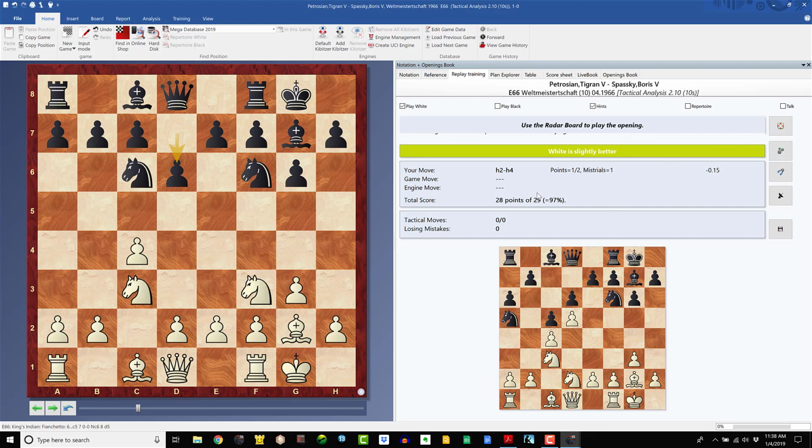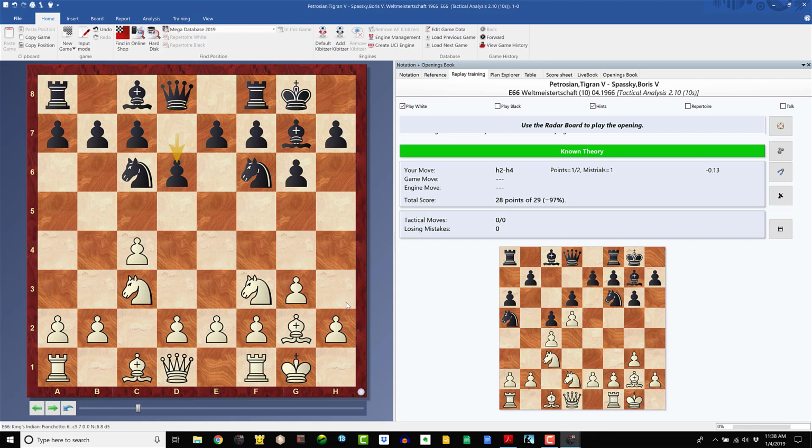So as you can see here, it shows you what you did wrong. Again, guys, I don't pay much attention to the points because these points really don't count for anything. What counts is that you're learning something from the game. But just to show, it keeps the total score. Now again, the rhyme or reason with these points, it's 28 out of 29. I don't know why I was just docked 1 point there, but whatever. So continue to play through the game.